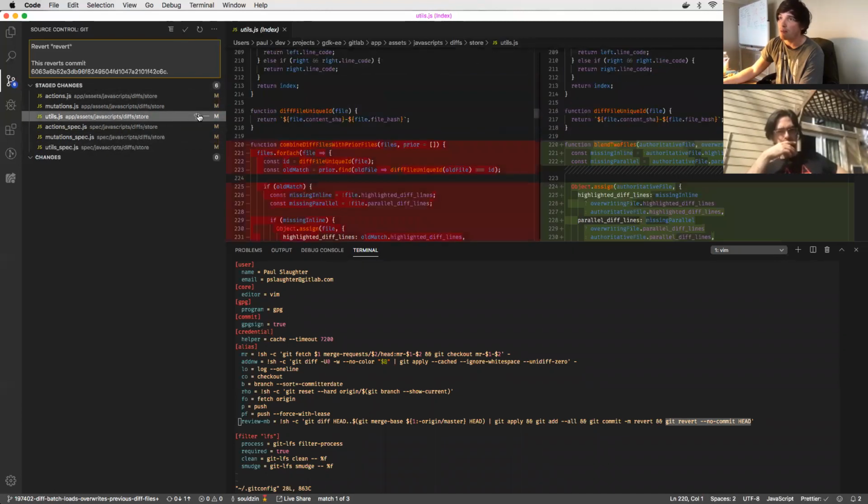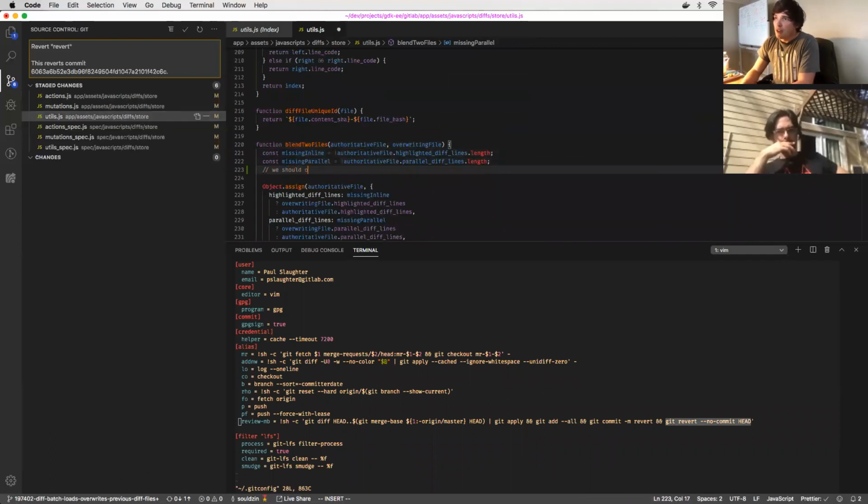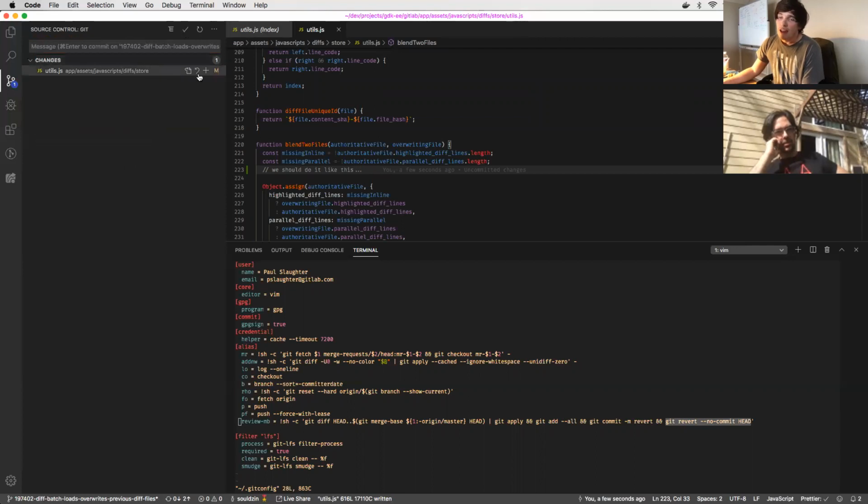So like if I saw something in this file that we really should do like this, before I send this over, I gotta save it. Before I send this over, let me just stage this revert. And then I'll make new commits on top of that and share those commits as patches. So I don't push anything up. That's the thing you have to watch out for: this creates a new commit, so don't just push it up.